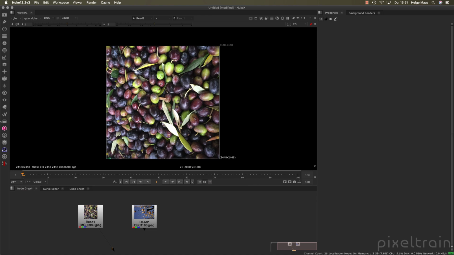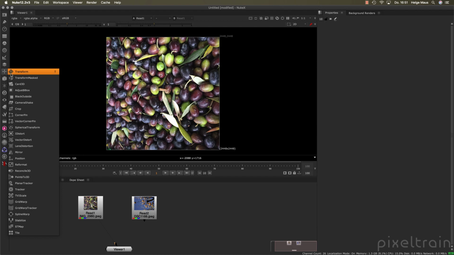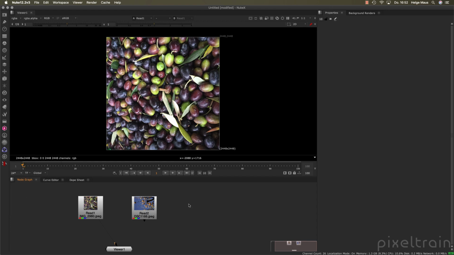If you want to add nodes, you can use the toolbar. This is good for beginners because you have to learn, okay, look for something which warps something in a grid. So maybe I go to Transform, search for the right thing, like a CornerPin or GridWarp and so on. But if you are used to working in Nuke, then you know the name. And for this, we really often use the Tab key over a node graph.